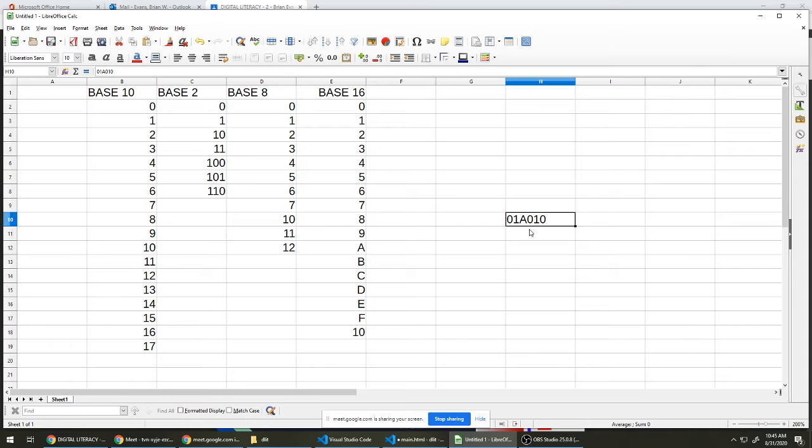That A just means that it is particularly 10 in that spot. So just keep in mind when you see these letters that they are higher values than these numbers. At the moment, don't be too concerned with being able to directly convert this stuff. Just get accustomed to using these sorts of numbers.